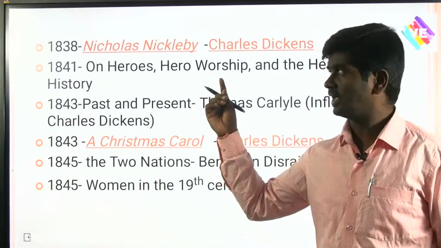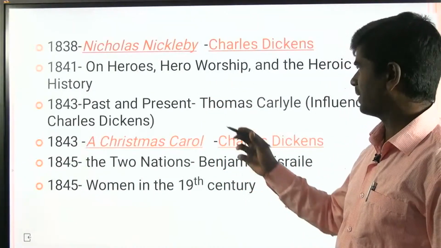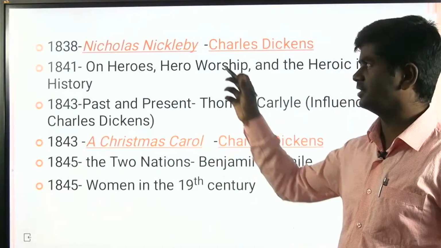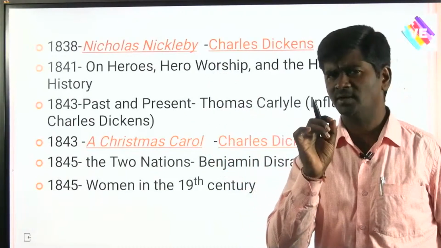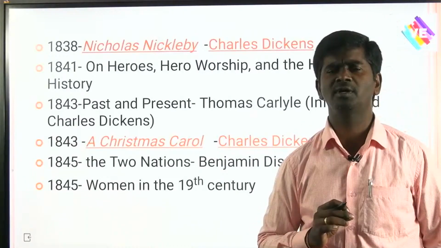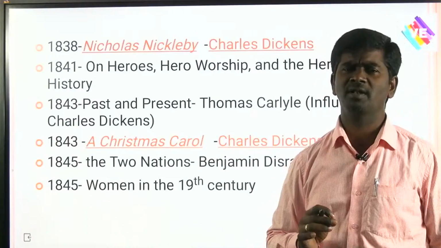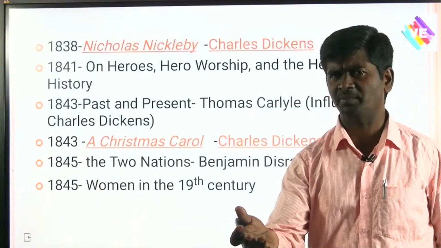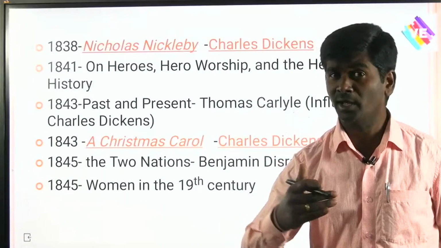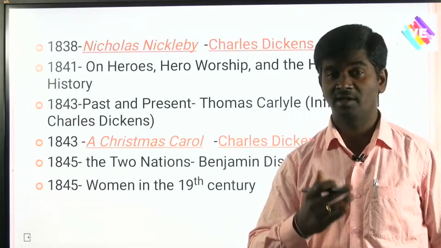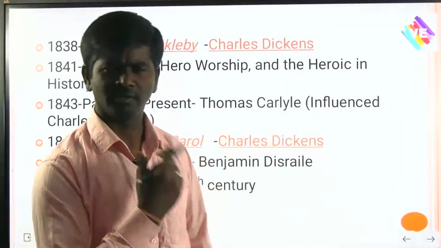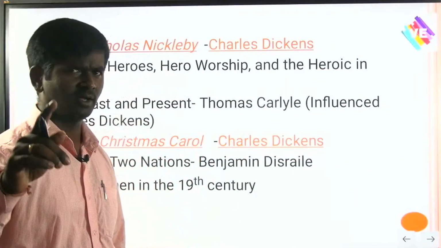This is a popular essay by Thomas Carlyle, and Past and Present, also Thomas Carlyle. These two are the popular essays about social issues like child labor and the problems of the downtrodden, the poor class people and working class people. These two essays influenced Charles Dickens to write a number of social novels, realistic novels. Charles Dickens, a couple of times, quoted these two important essays written by Thomas Carlyle.